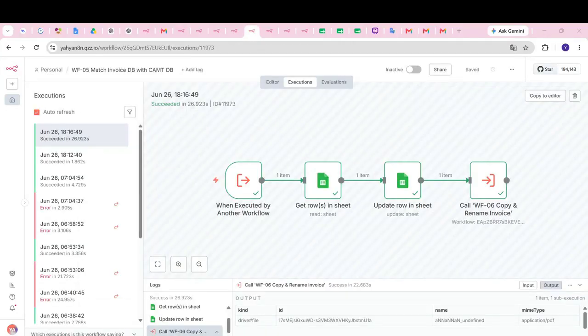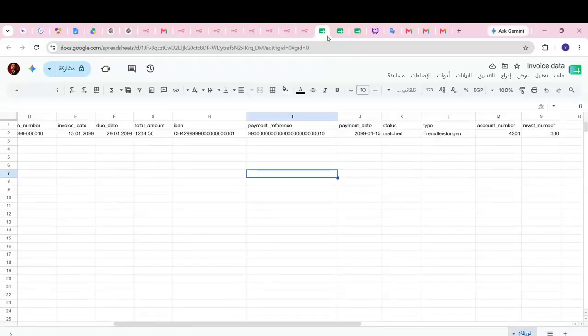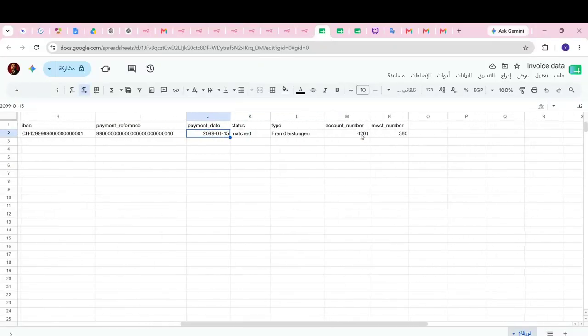And as we see here, we match invoice data with the CAMT database using our reference and the payment reference. So we merge what we extracted and get the status matched with CAMT.